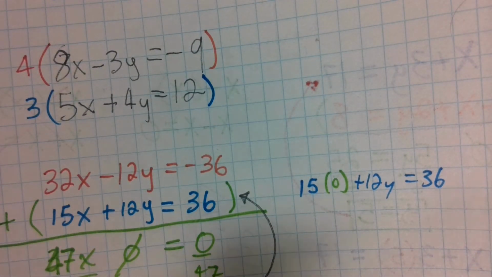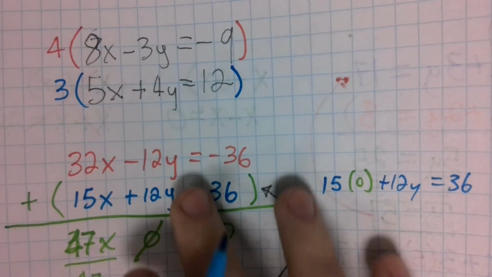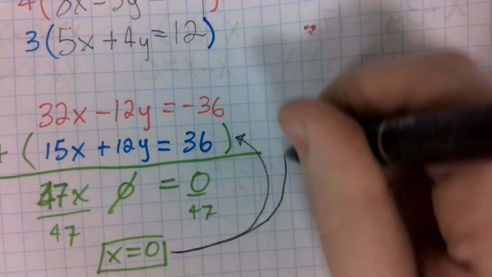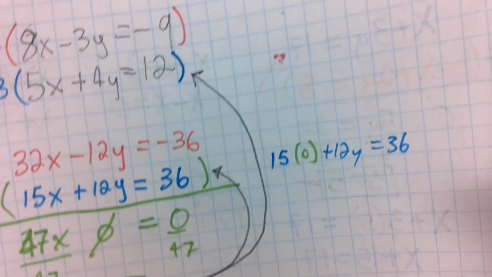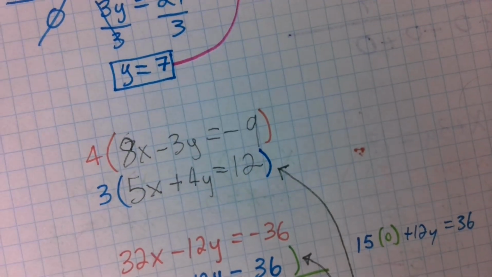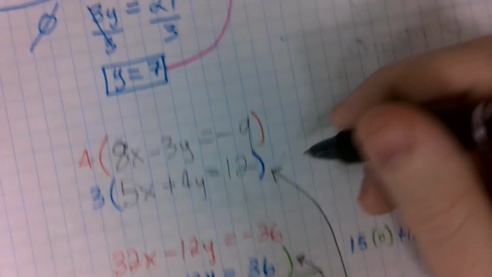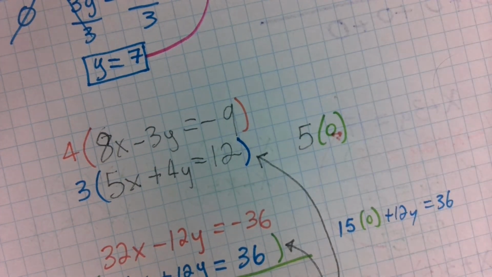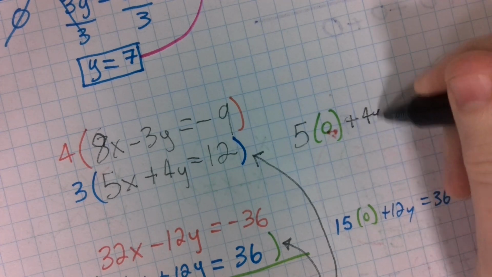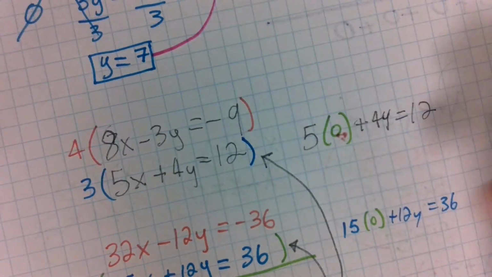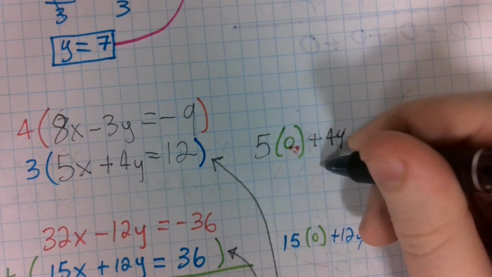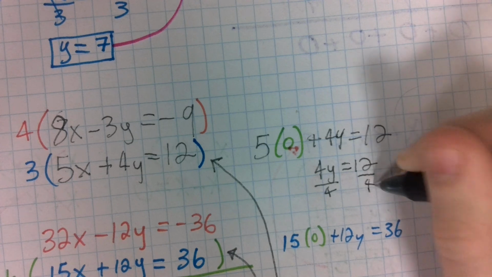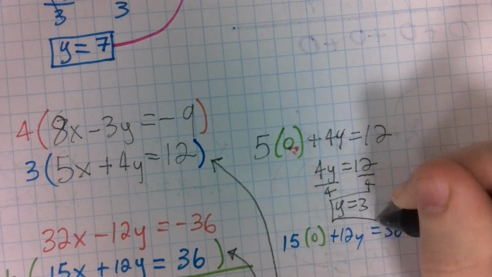In fact, you know what? You could do this and you'll still get the same answer. Just to be principled and just to show the proper way of doing it, I'm also going to plug it into one of the top ones. So scratch that last bit. I'm plugging it into the top one up here. I apologize for a little double take. We would have 5 times 0 plus 4y equals 12. 5 times 0 is 0, so we would just have 4y equals 12. And by dividing by 4 on both sides, y equals 3.